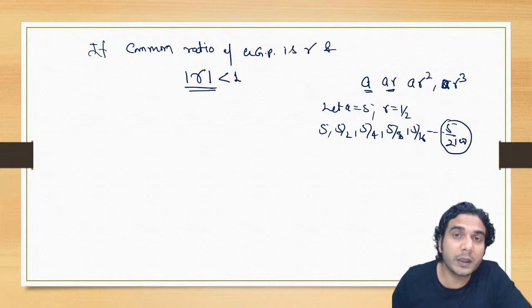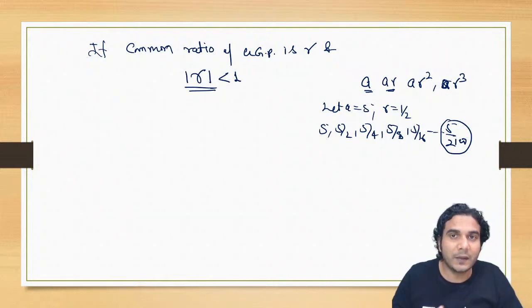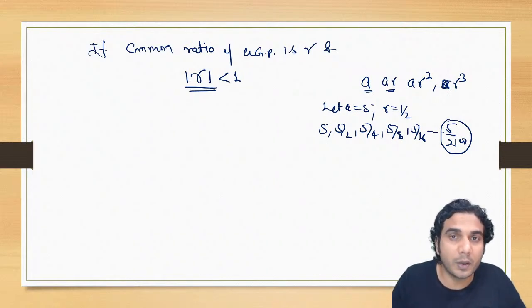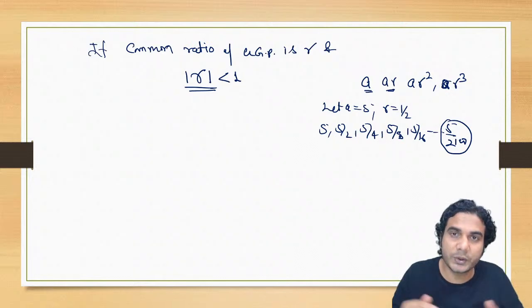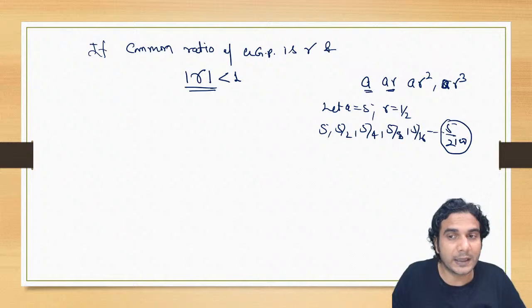In that case it won't converge to a finite number; it will be a divergent series. We use divergent and convergent when the summation of a series is bounded or unbounded. That means when it approaches a finite number, it is bounded, and if it is not approaching a finite number, then it is unbounded, or we call it a divergent series.